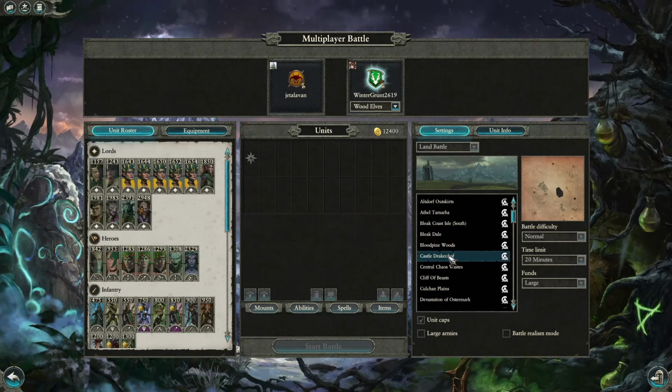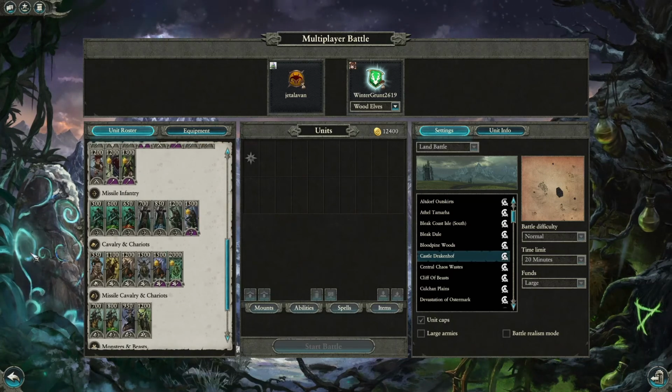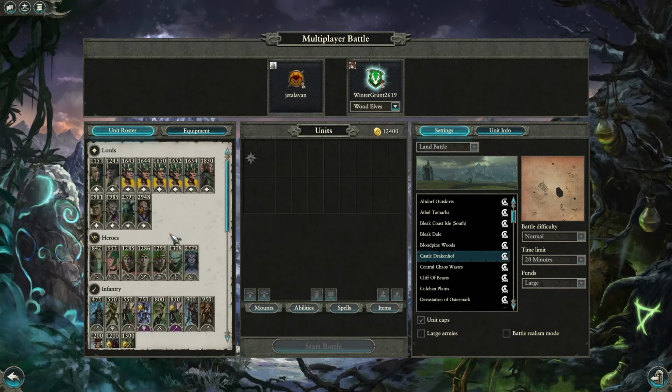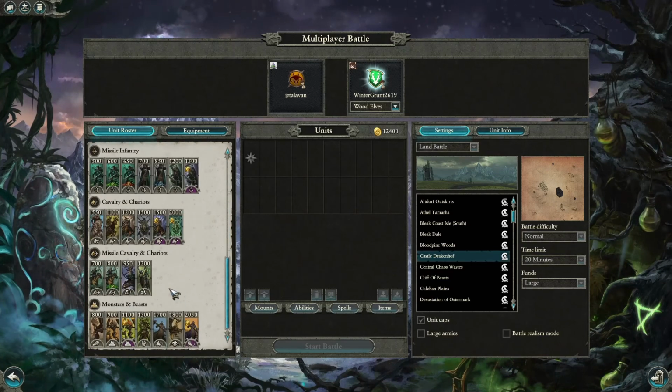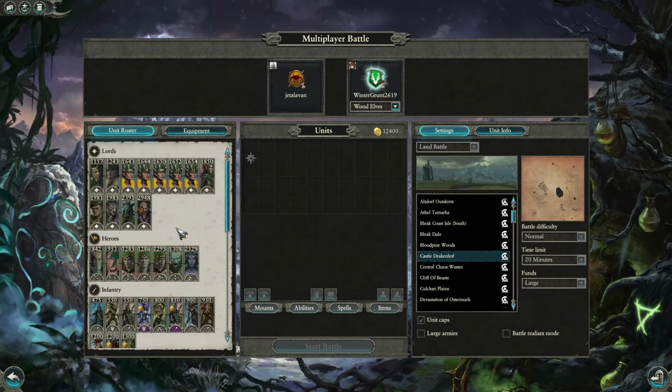We got Castle Drakenhof as our map today. That's actually not a terrible map for the Wood Elves. Last time I remember, it's quite flat, minimal hills. So hopefully there's a lot of forest. If there's a lot of trees on this map, it'll be very good for us, because we can take, just like I showed you in that last game with those Lost Sylvan Knights, when that flanking that I did around the back, it was such a good strategy.